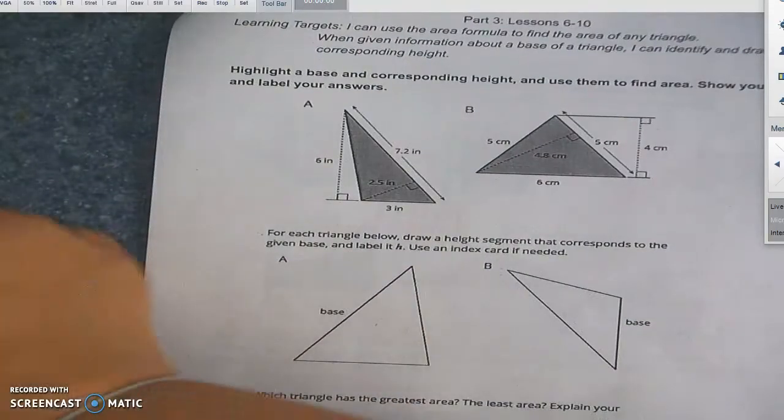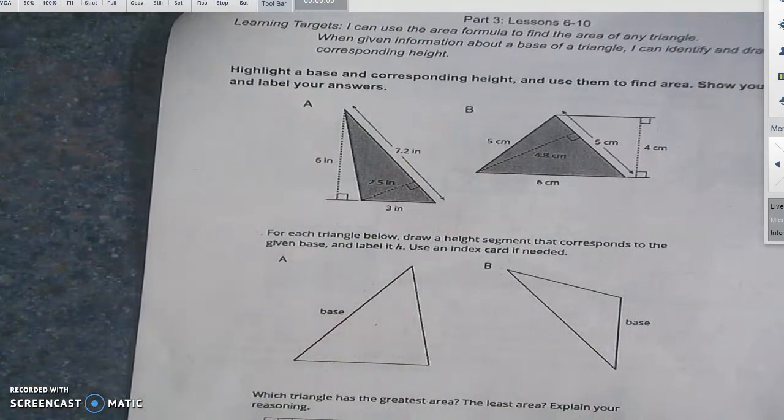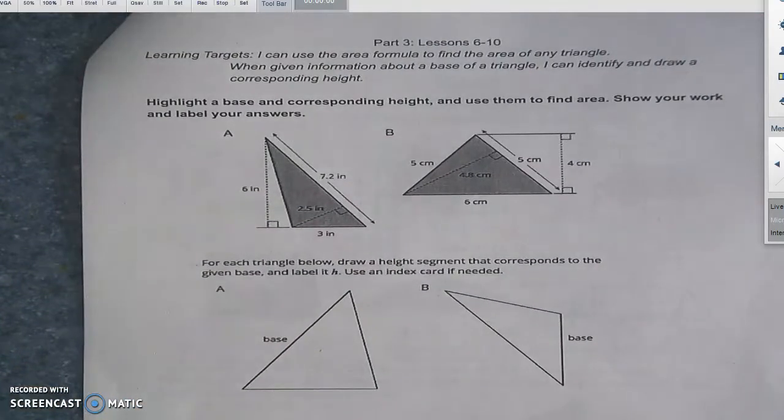Alright, last page. Almost there. I have like 3.5 minutes left of video time. We'll see if I can do this.